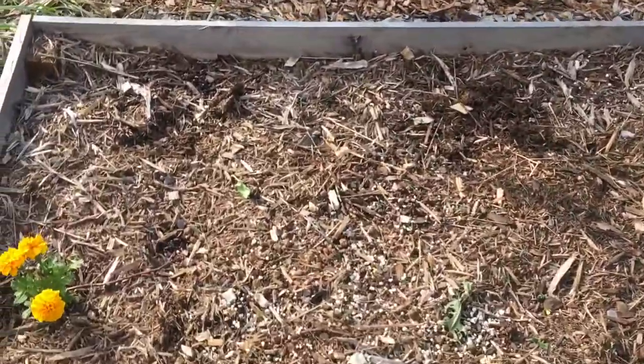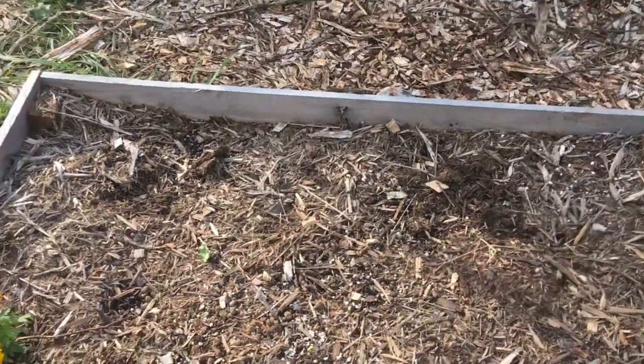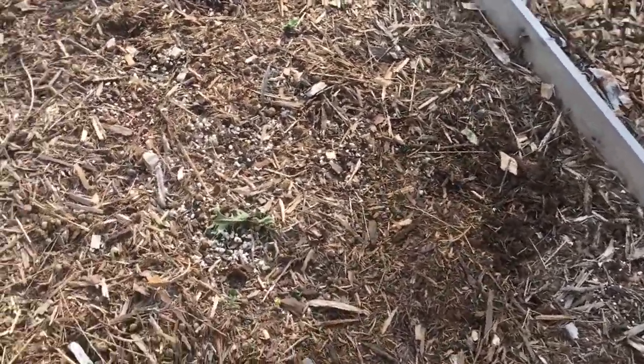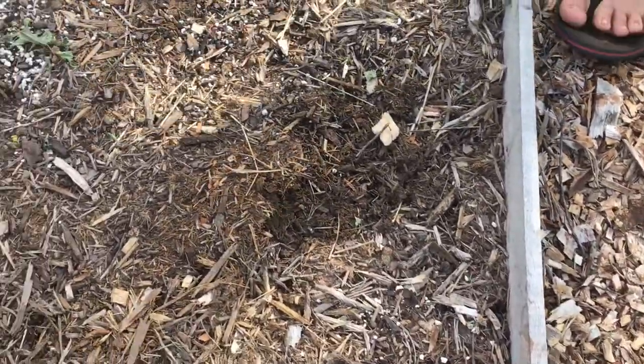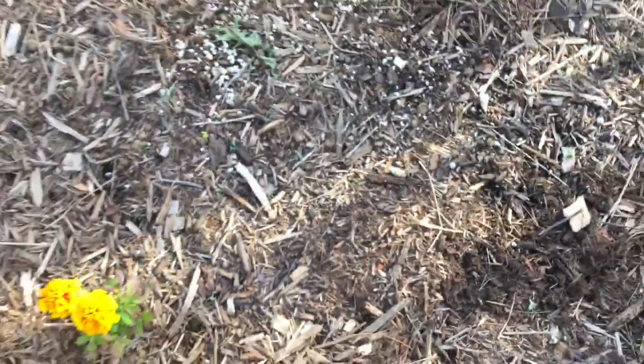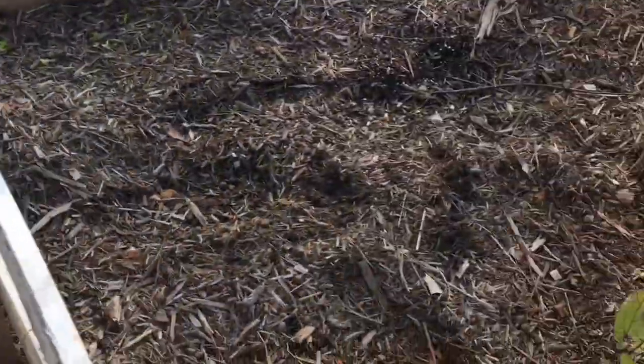And back here I had planted some ground cherries, and I took a chance and just put those seeds in the ground because I ordered them late and they didn't do anything. So those are really one of the varieties that you've got to start early. Oh, it's a weed. Yeah, that's where I was weeding. But the ground cherries are a variety that you've got to start early to have any luck with. So we'll start those inside or in the greenhouse next year.